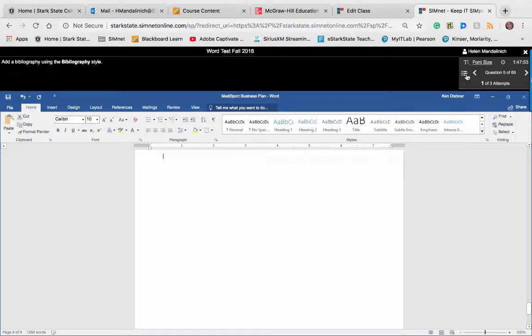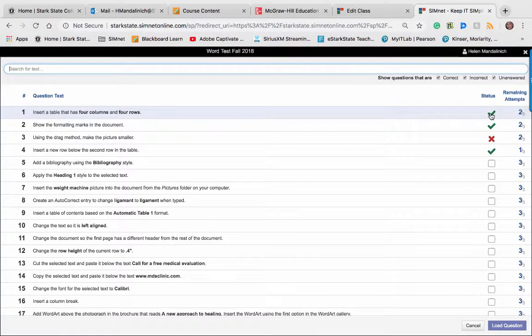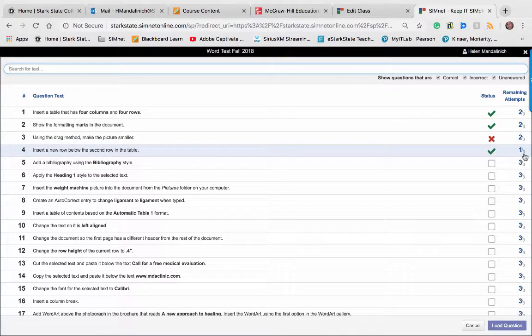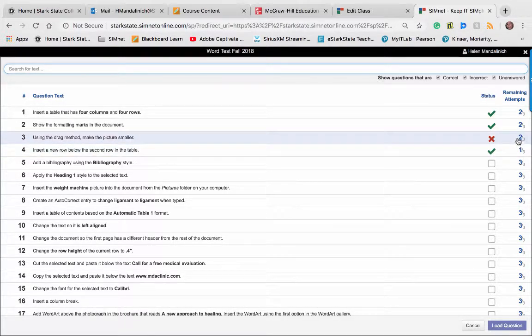So let's say you want to come and look at your progress. That's this right here. So it'll show, okay, I got 1 right, 2 right. I currently do not have that right, but I have 2 of 3 remaining. I got that one right. So if I wanted to go back to this, so let's say I remembered how to do it, I can click right on that.